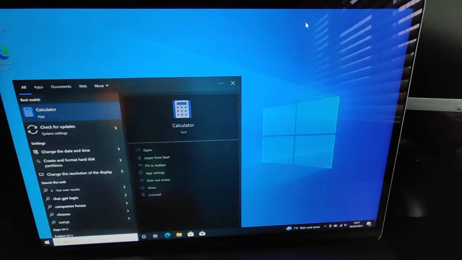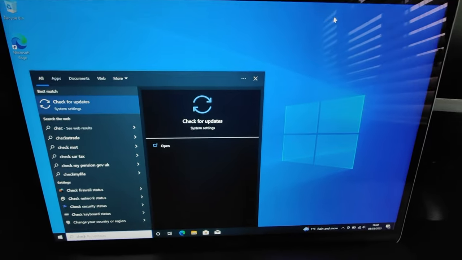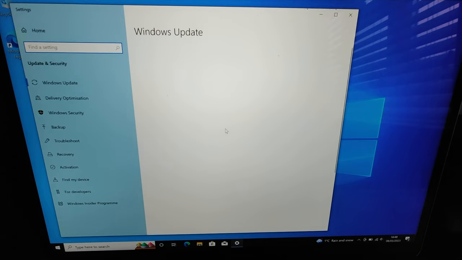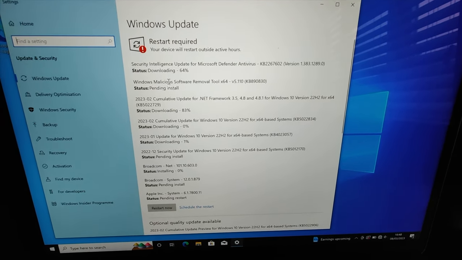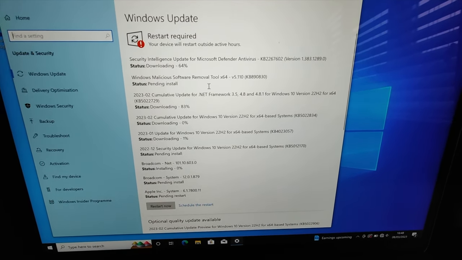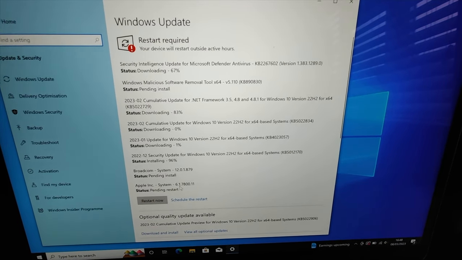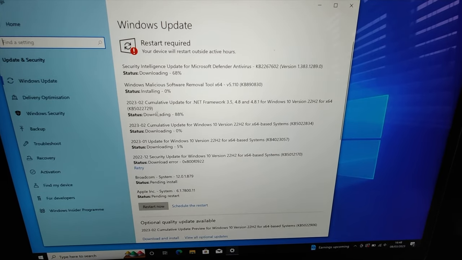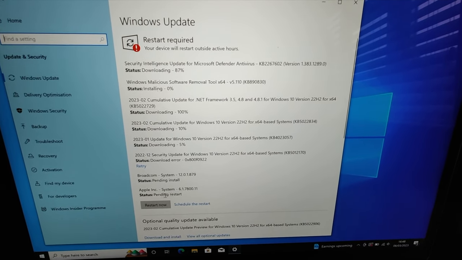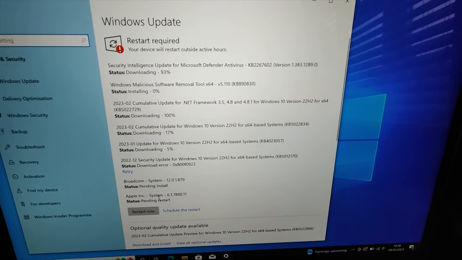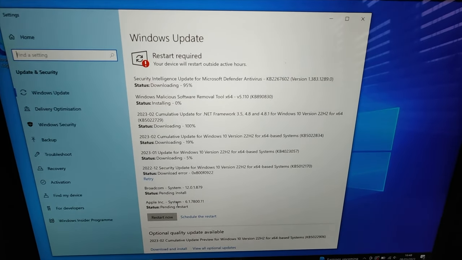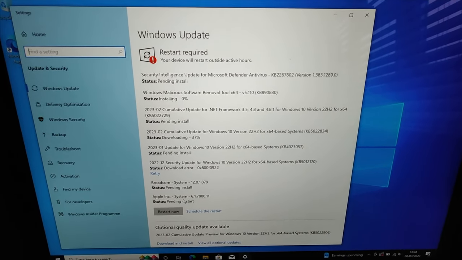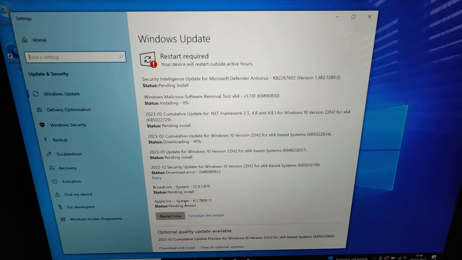So we go back into Windows 10. All we need to do is just type in check for updates, press enter, and it will take us to the Windows update page. So this will show us there are numerous updates that are available. Some of them will fail, but most of them will succeed. And then once all of them are in the phase of pending restart, then obviously do a restart, guys. This is literally one of the last steps that we need to do. Then I'll show you guys what we need to now do to install Windows 11. So we're finally getting there, guys.